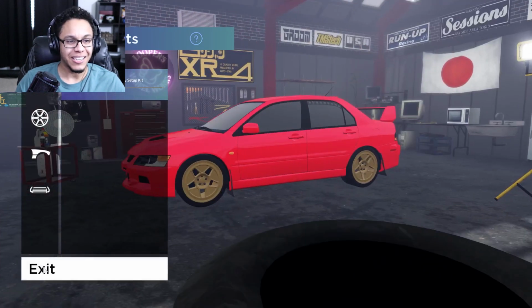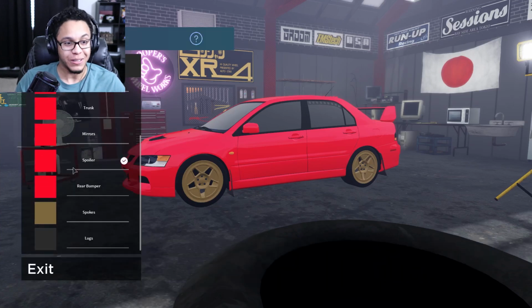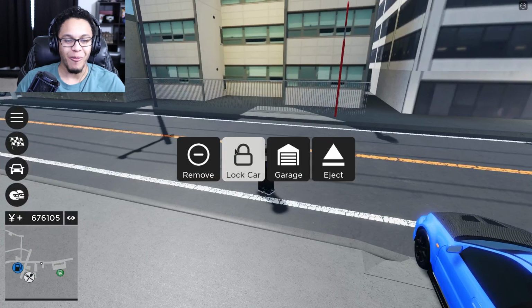So let's go ahead and change the color of the wheels, and then we're going to be done, man. And we're going to try driving it one more time, bro, to see if it makes any difference. Nah, it's not going to make no difference. All right, y'all, let's pull the whip out one more time, man.